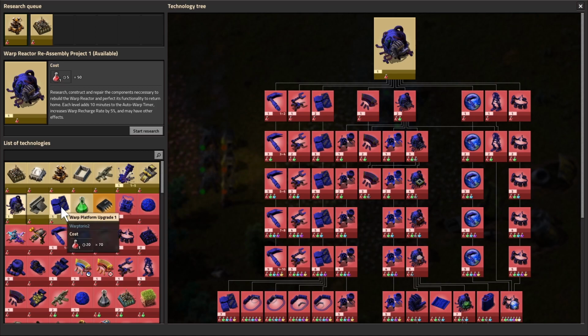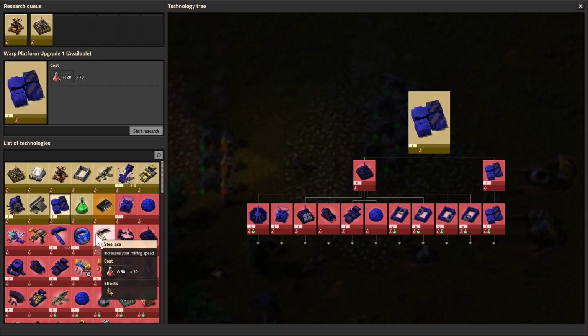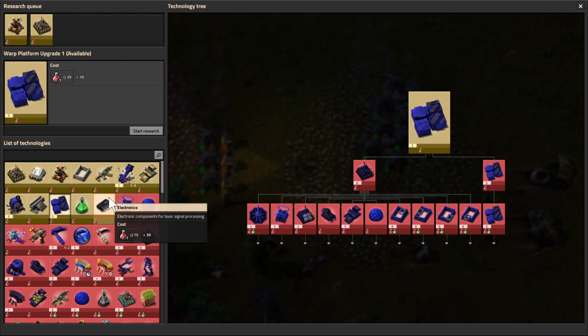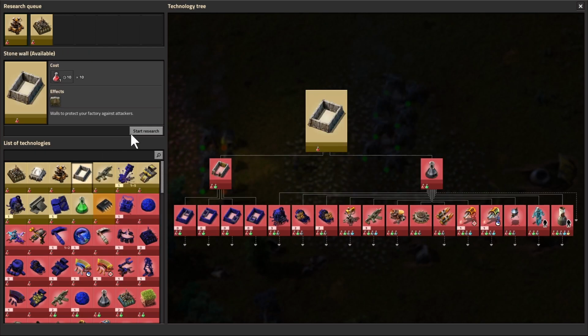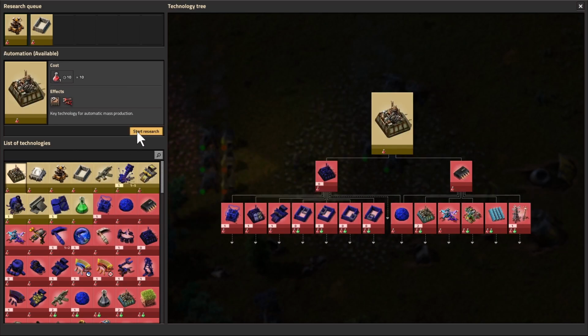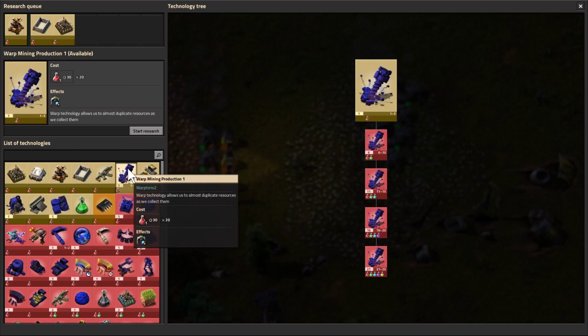Warp reactor reassembly project. Research: construct and repair the components necessary to rebuild the warp reactor and perfect its functionality to return home. Each level adds 10 minutes to the auto-warp timer. Increases the warp charge recharge rate by 5% and may have other effects. Cool. Warp platform upgrade. Okay, this will just increase the size of the platform, which is also great. Turret assembly, wall assembly, and then we have warp mining productions.